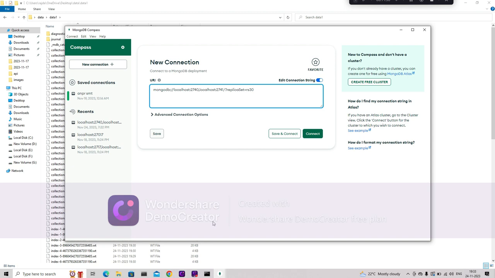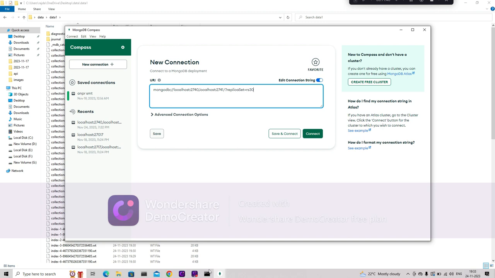This happens in case you are not actually setting up the replica set, that is, the primary and secondary replica sets are not interconnected.